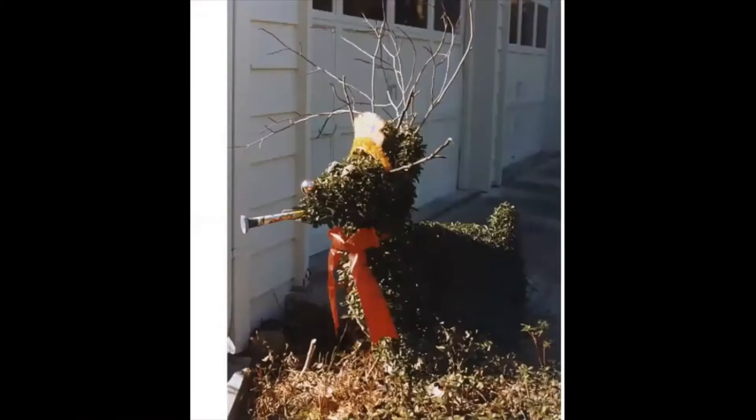It's the privet that constantly wants to come up. I try to get rid of it — I don't let it go to seed, I cut it out, but it comes in from other people's yards. So I was trying to live with it peacefully. Being an artist, I played with it. In the first slide you can see what I did: this is my little lamb, and at Christmas time I put a red Christmas ball for his nose and give him antlers. At New Year's I put a noisemaker in his mouth. The neighborhood kids just love this.